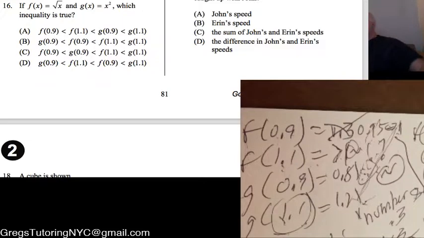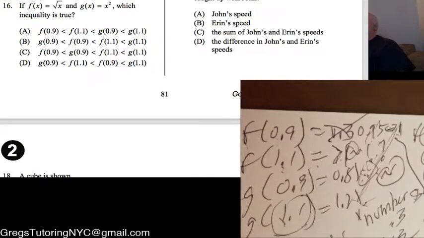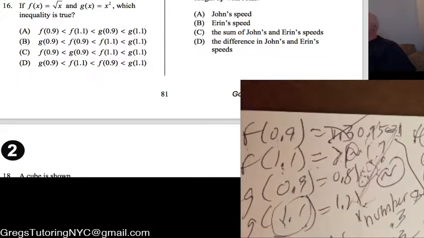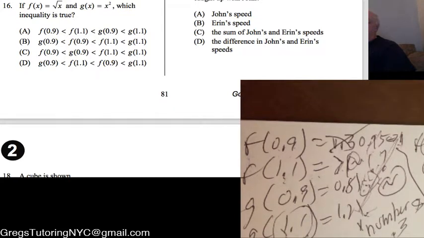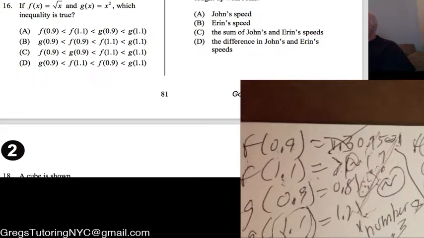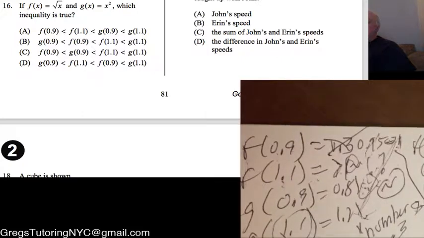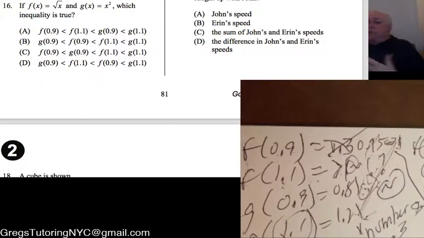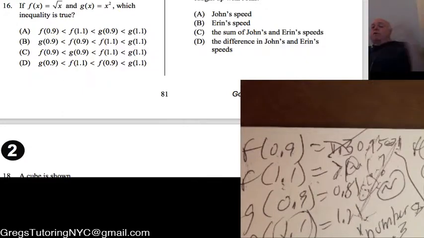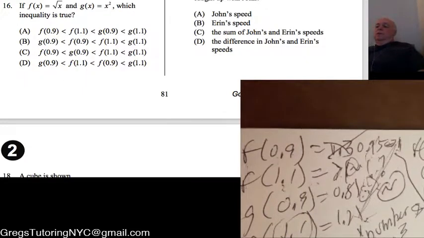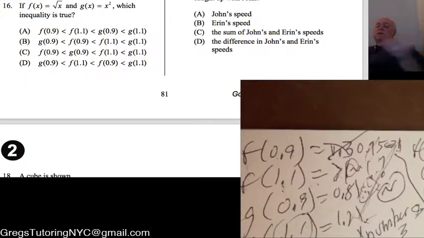All right? So again, if you didn't follow this, stop the video, go back and replay it. Try to do it yourself. See where your errors are going to be. This is an exact kind of question where everybody knows how to square a number and everybody knows how to get the square root of a number. And if you didn't know what functions mean, go look those up.